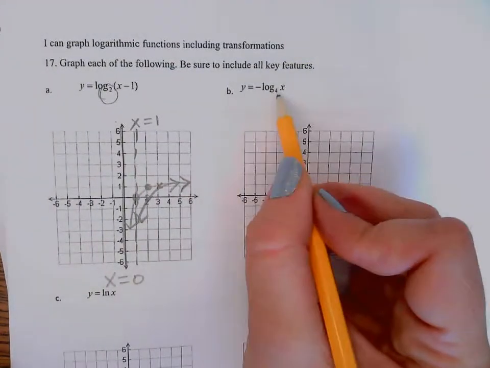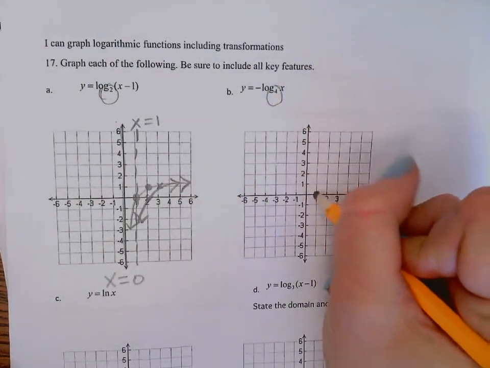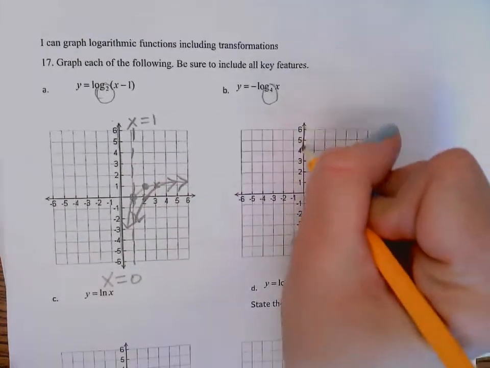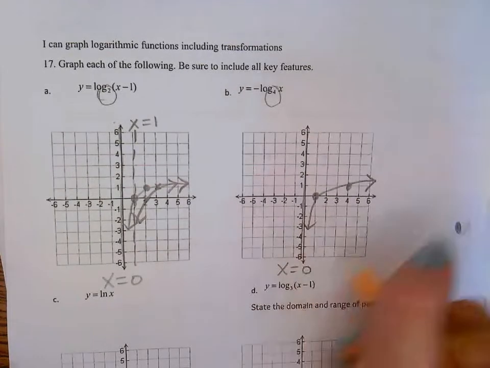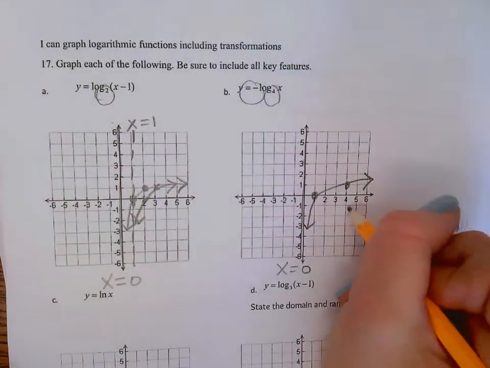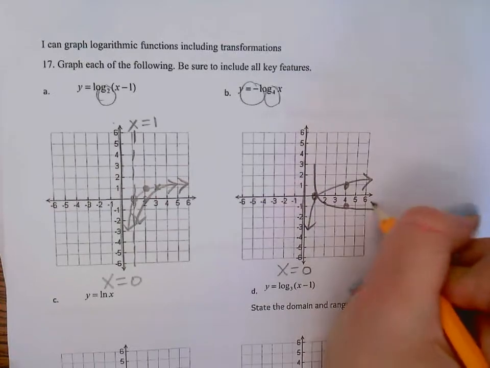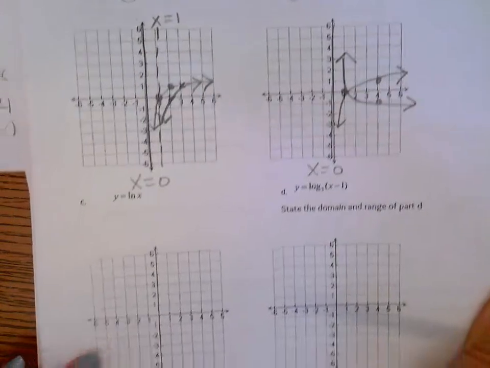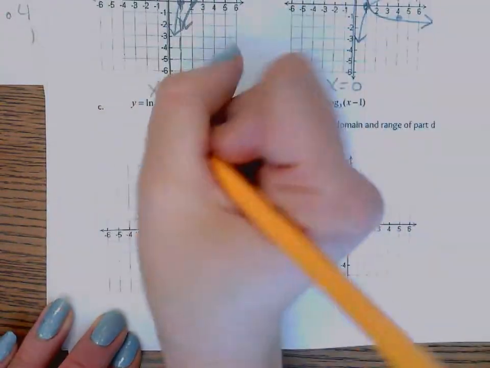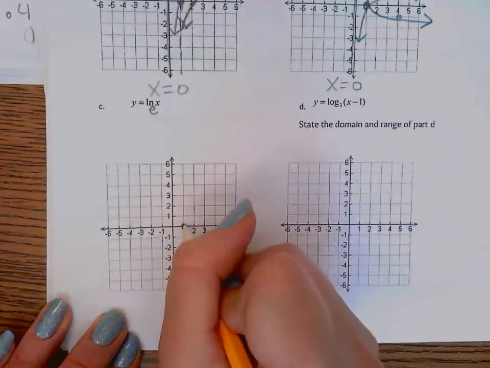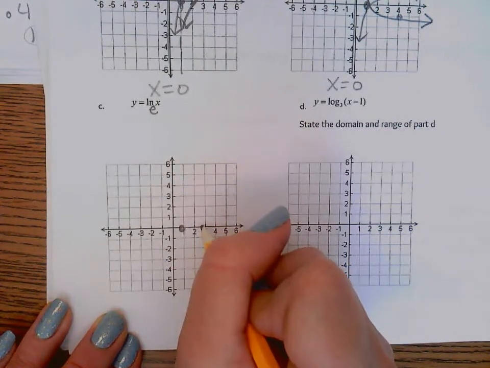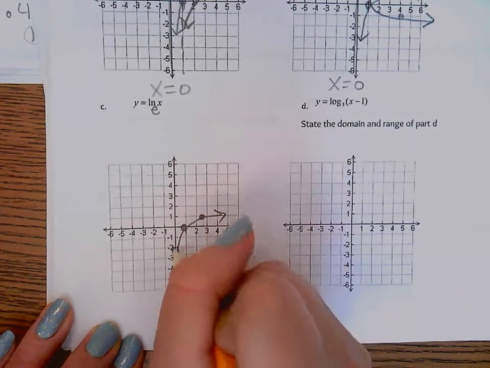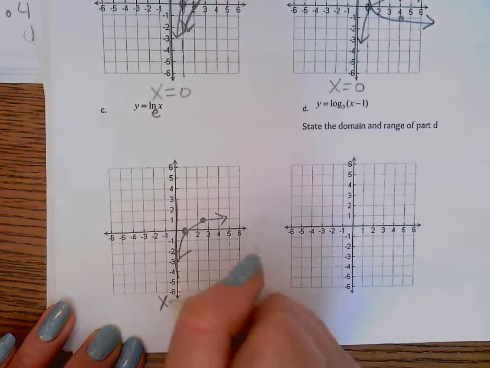If it's a base 4 graph, it still goes to 1, 0, but now it goes over 4 up 1 and bends towards that x equals 0 asymptote. This is going to get flipped upside down, so it's just going to go in this direction instead. Still, x equals 0 would be the asymptote. The natural log has a base of e. So we're going to go to 1 comma 0, but then at 2.7, we go up 1 because e is 2.7. And then x equals 0 is still the asymptote.